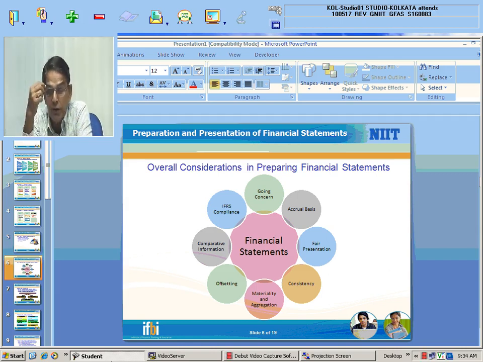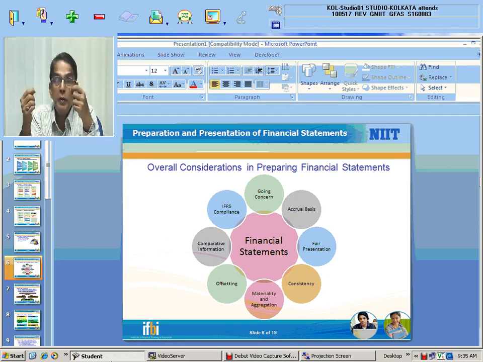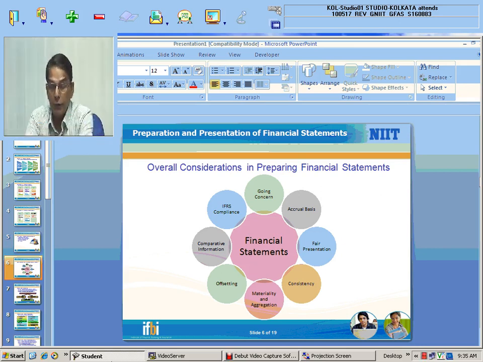Measuring assets net of allowances. Sometimes we measure assets net of allowances, like presenting receivables net of allowances for doubtful debts, which is not considered offsetting. When you are making a subsequent measurement of certain assets like receivables, you can measure it net of allowances for bad and doubtful debts. That is not considered offsetting. So measuring assets net of allowances, for instance presenting receivables net of bad debt allowances, is not offsetting.